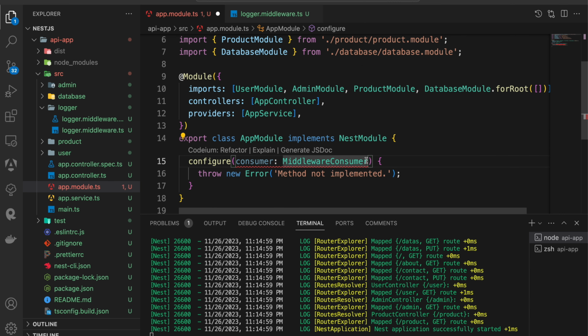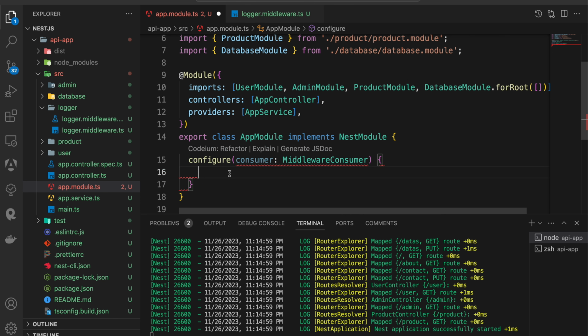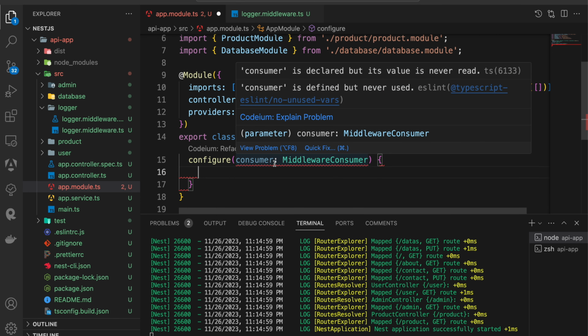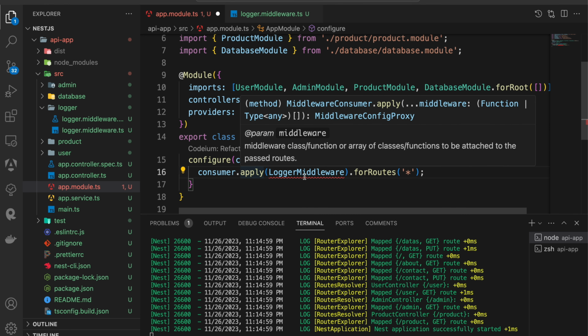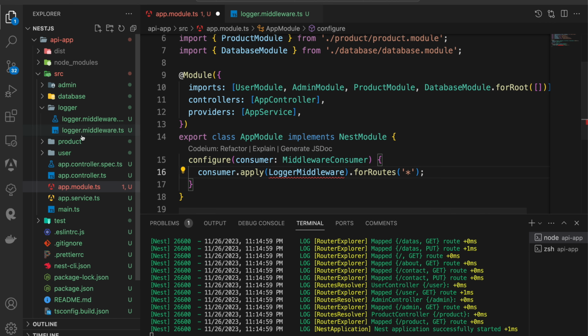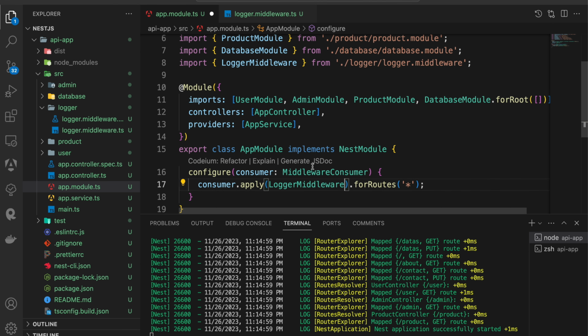And when we get the configuration, then we can get the module function. This time the consumer is actually here, and this consumer object needs to be applied here. So when I apply consumer dot apply, which is a function, after that we already created the logger middleware, and that logger middleware needs to be assigned in this section.